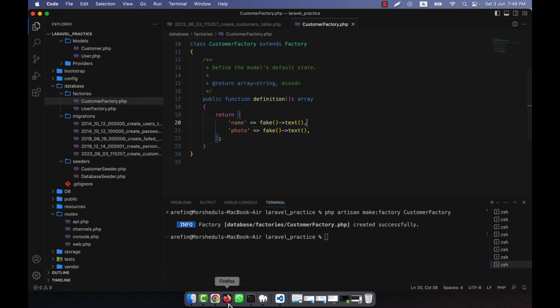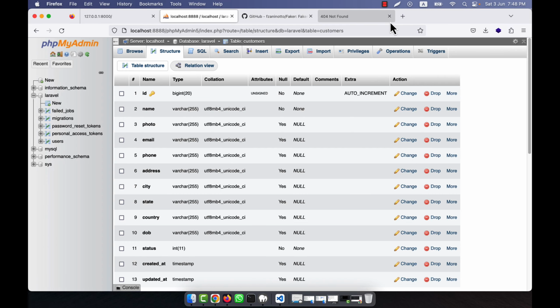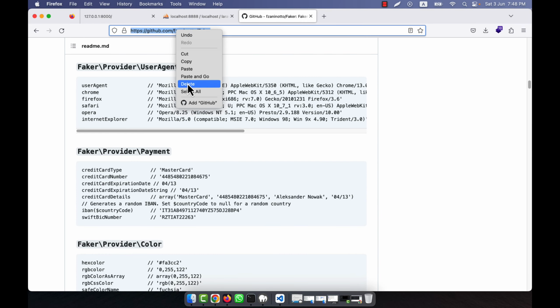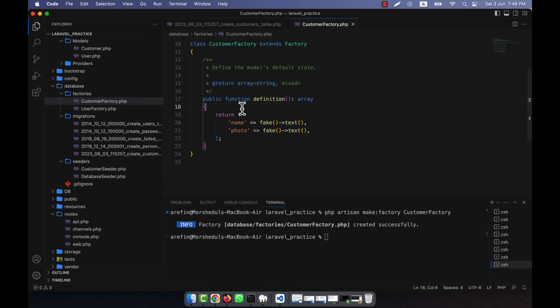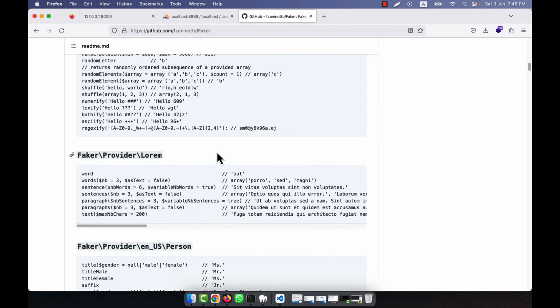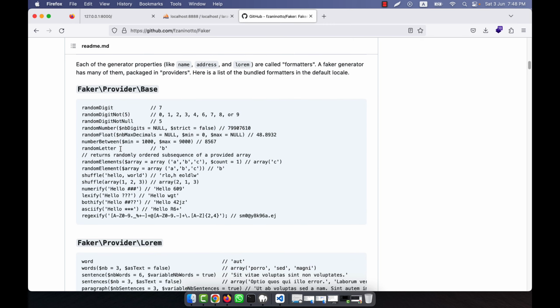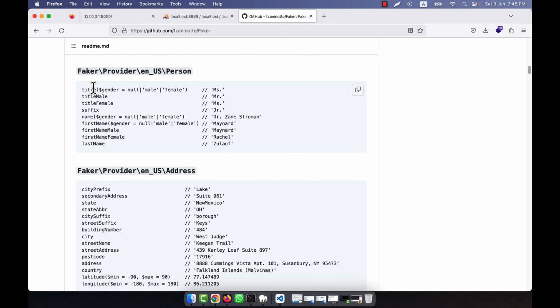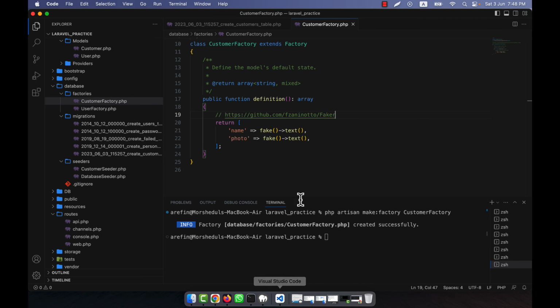Before proceeding with that, I am going to show you another thing, that is in the GitHub, this link I will give you. Pasting it here, this is a web link, and for Faker you will see all the things, and you can use the items from here. There is a title, there is a name, gender, like this type of name will come, null or male or female. So here I can call name, for example, and give a parameter like this, male. I want to get the male names.